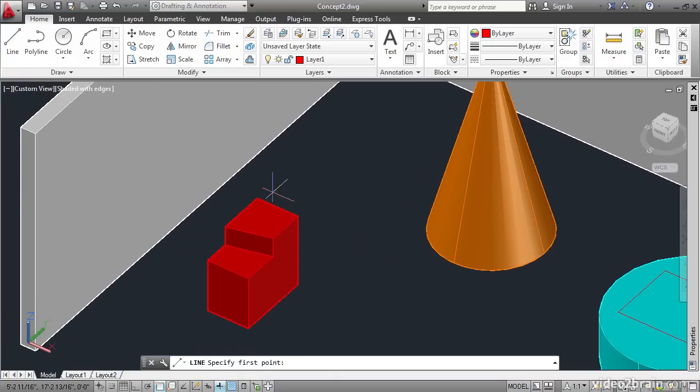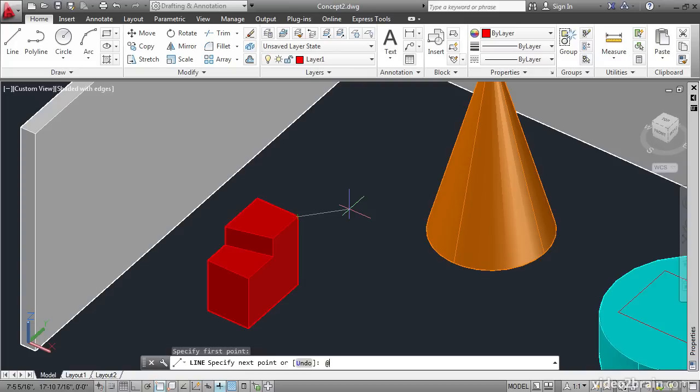Draw a line and snap its first point right here on this corner. Let's specify the next point using 3D Cartesian coordinates. I'll start by entering the at symbol to indicate that I want to input relative coordinates, that is, they're relative to the last point that I selected. If you don't type at, you will be inputting absolute coordinates, so those are going to be relative to the origin point of the coordinate system itself. So usually when you're entering coordinate data, you're going to preface it with the at symbol.